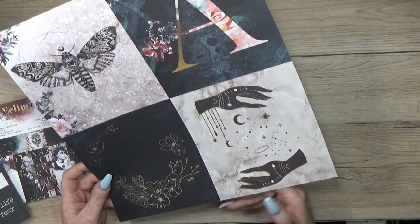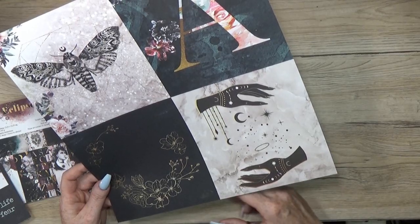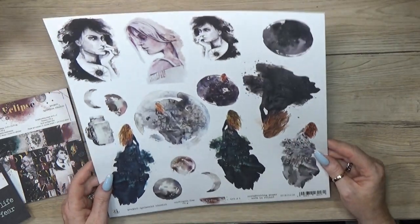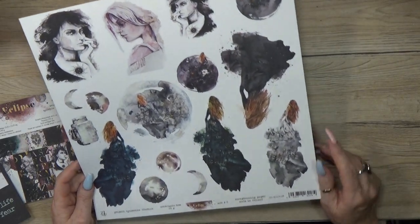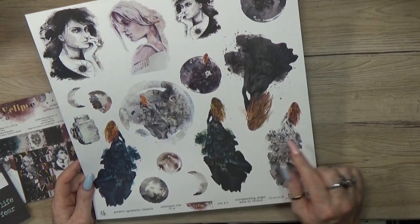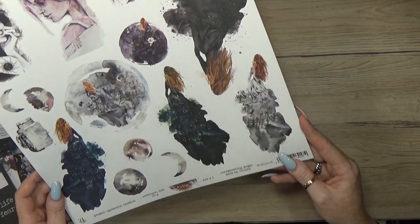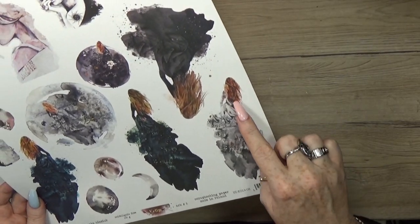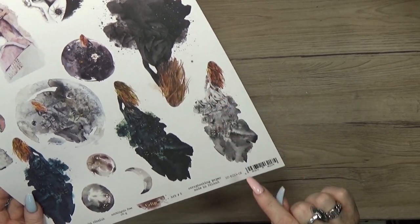And love these hands. See, even the image has the long nails. Oh, wow. There are even more images of the same girl, but different. Oh, and do you see that? Oh, that's nice. You see that she has a dress. This is a white dress.